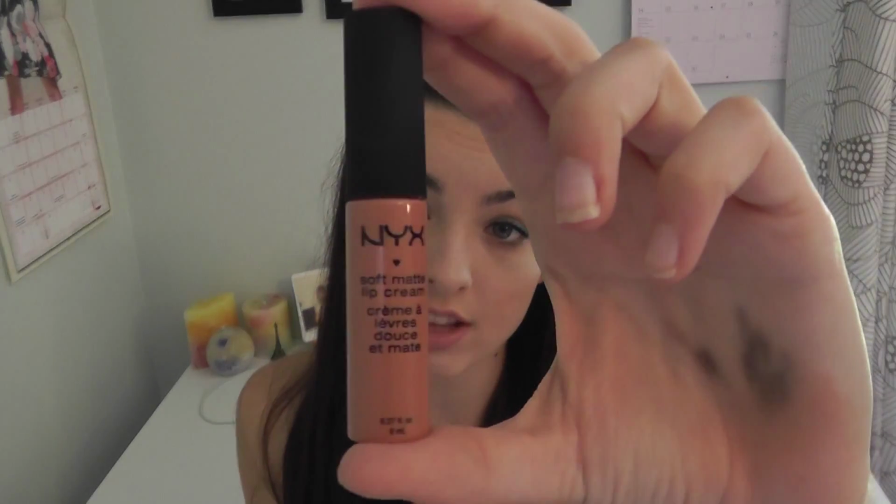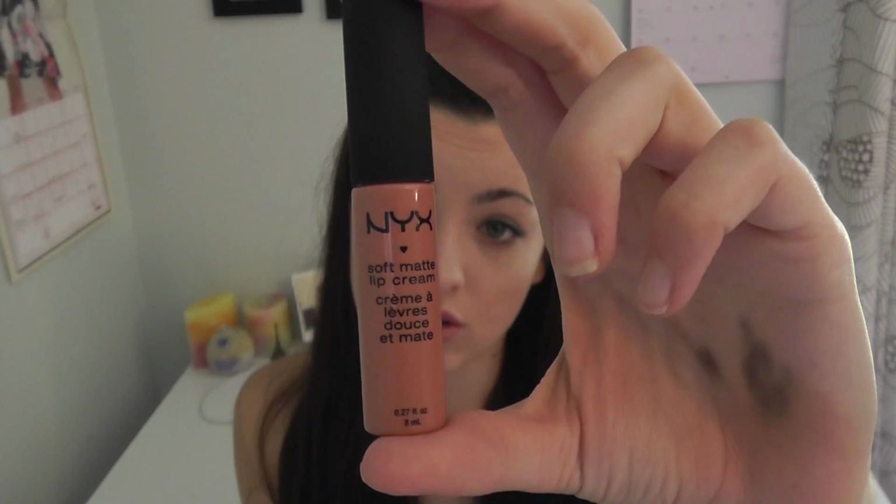And the thing about the NYX Soft Matte Lip Creams is I don't like buying them online. I noticed the ones I bought online tend to be dry. I don't know if they sit in something too long or it's the shipping, but they always tend to be dry. And then the ones I get in the store are super creamy. And so I don't know if it's just the shades I'm getting, because I'm getting very similar shades. But I don't know. Always swatch these before you get them, because if you saw this in the store, you would think it looks very brown, because my Ulta has horrible lighting. It's like fluorescent lighting. It's the worst lighting for makeup.